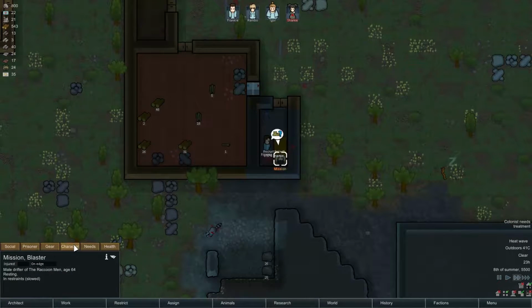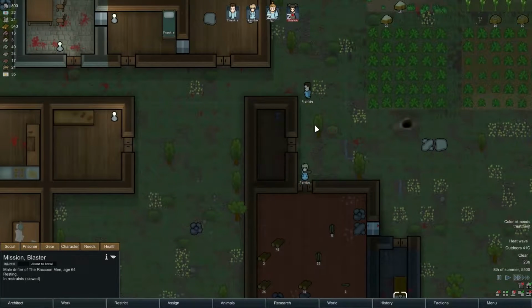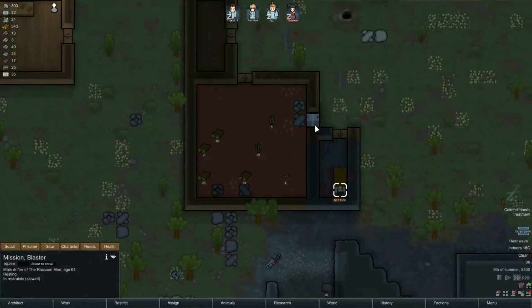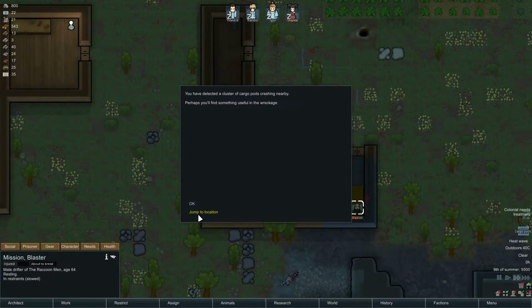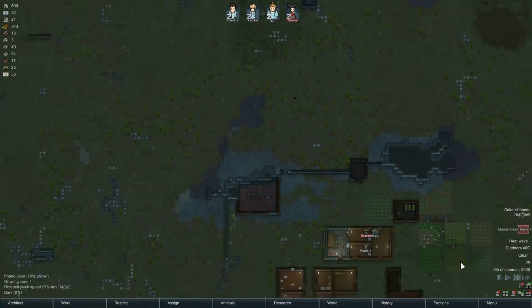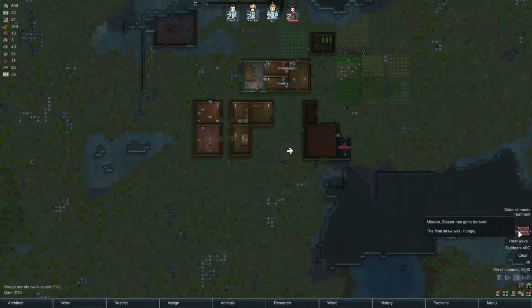Mission, you gonna join us? Oh, fine. It's 0.57% chance. I've noticed there's not really a good chance of getting people into the colony until they're actually not injured. When they're injured, it's a bad thing.